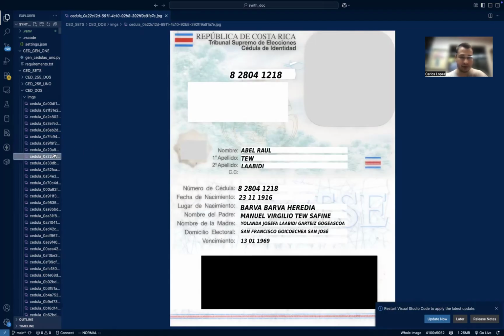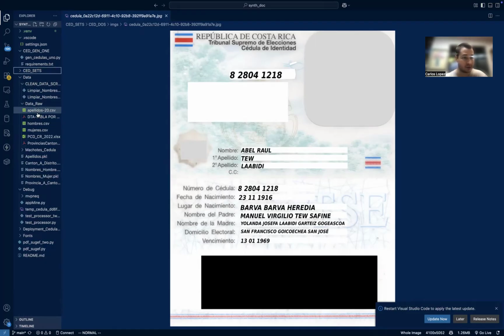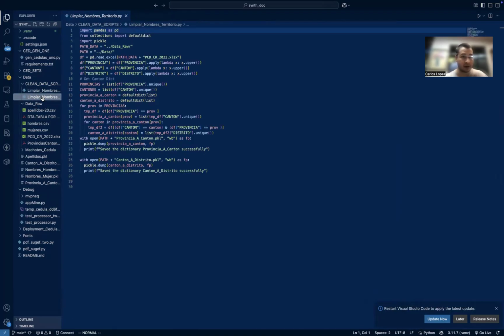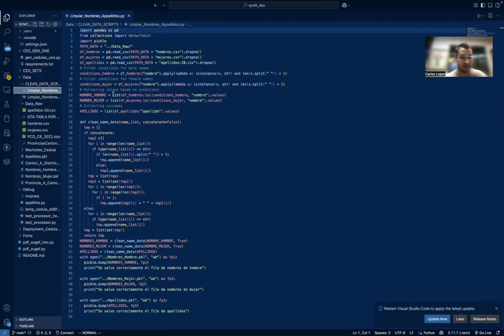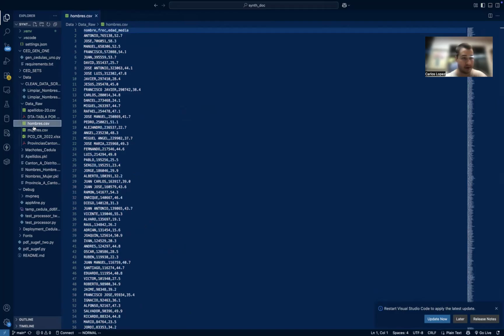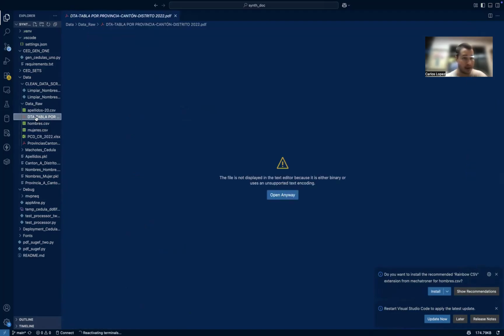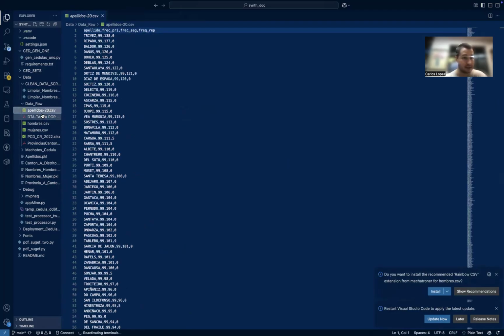It worked pretty well. I used Figma initially to make the IDs, but there's also some pre-processing that I had to do, okay? So we're gonna go over the data. I had to clean names, okay? So here I clean different types of names. Here I clean the names of men and women, okay? So here's men and women, the CSV file for each. And essentially that is what I use. And it was pretty neat to use it.